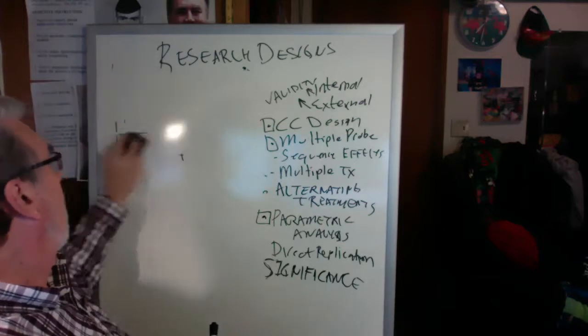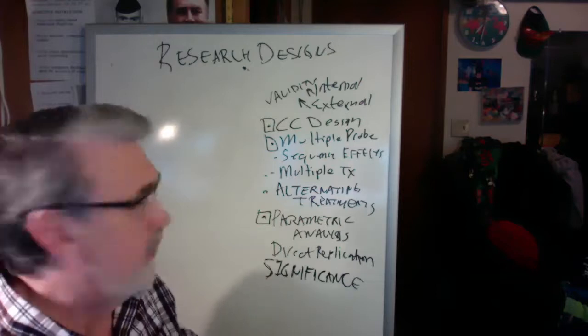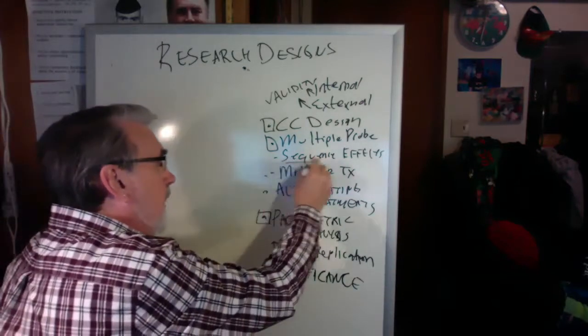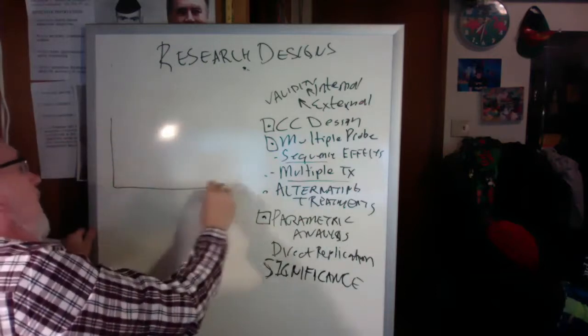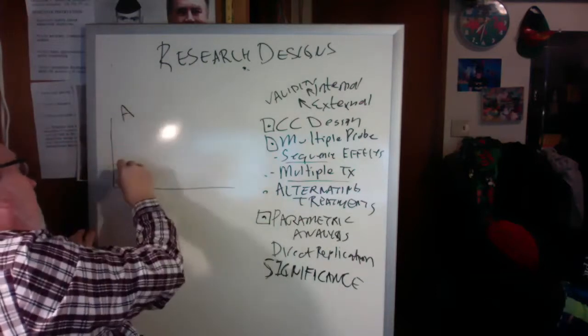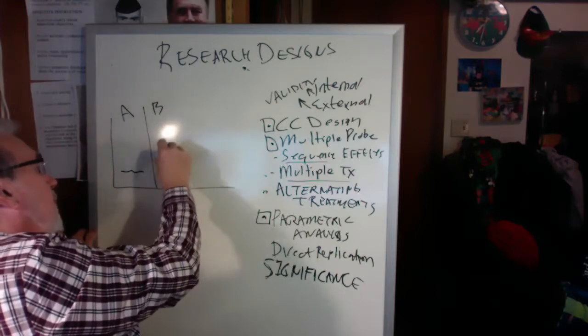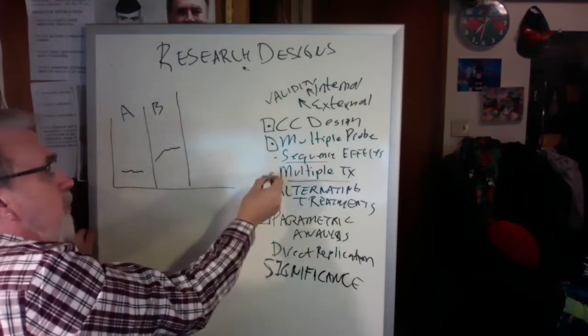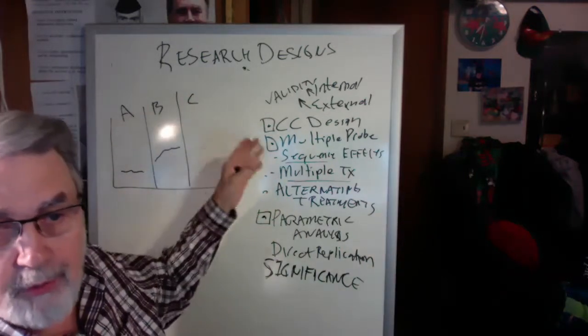One of the issues with advanced complex designs is the sequence of your treatment. So I want to talk a little bit about sequence effects and multiple treatment. With a typical design, I would have my baseline, some level, I would put in the treatment, I might get some improvement, and then I might add another treatment. So now I'm going to a multi-element because I've got more than one treatment.